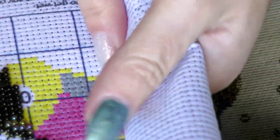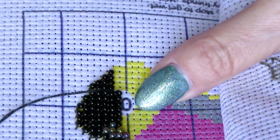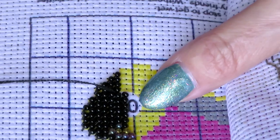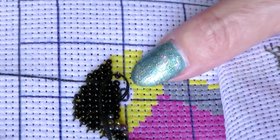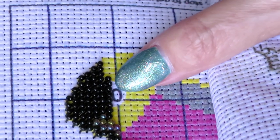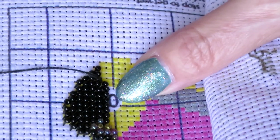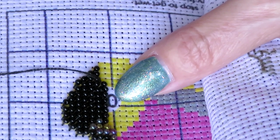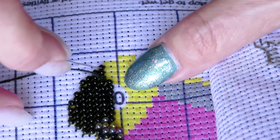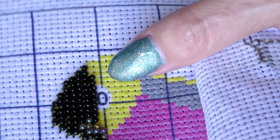Sometimes it comes loose when I'm holding it just like this, but it's comfortable to stitch like this. I'm telling you about this because not everybody has a frame or a hoop handy at home. Maybe you never stitched before, so you don't have any of those hoops. This is why it's easy to stitch like this, because the canvas is very stiff. It's treated canvas, so it's stiff, and just crunching it up to hold it would be hard. But when you roll it, it's much easier to handle.